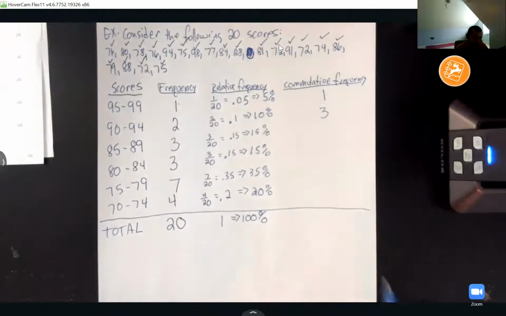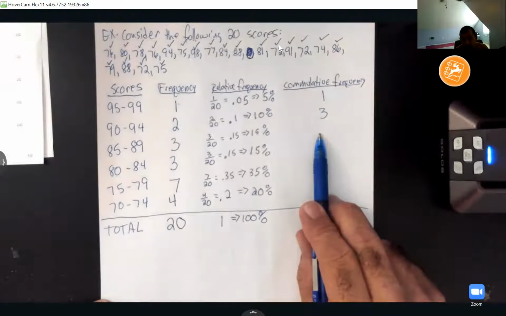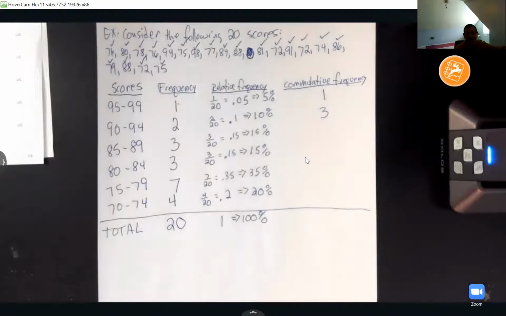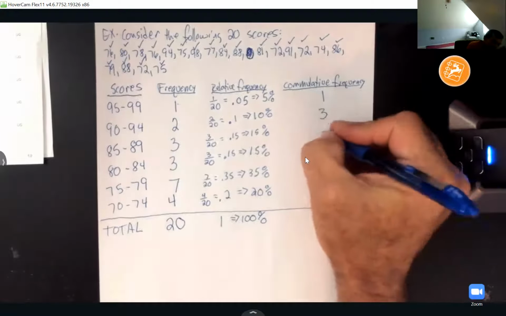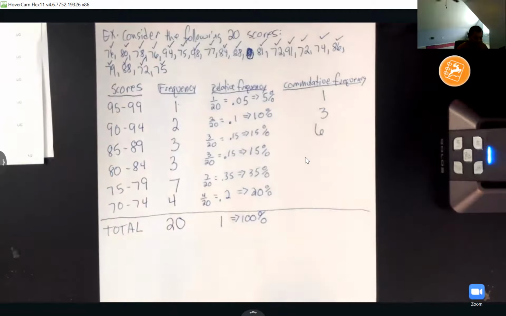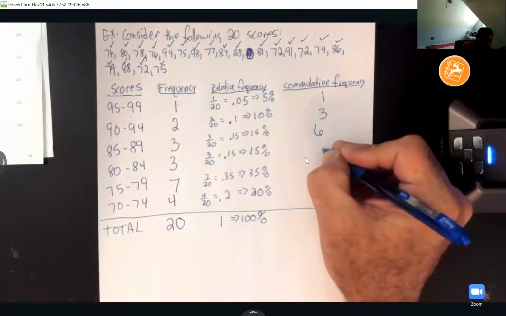So y'all, I'm gonna let y'all take a shot at this. What's the next cumulative frequency going to be? So y'all can either talk or text or chat, whatever we got. 6. Oh, I heard it. That was a 6. Good job. Because he took this category and added all the priors. Right, that means next will be 9.